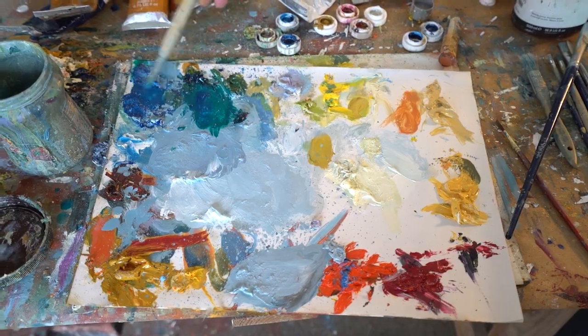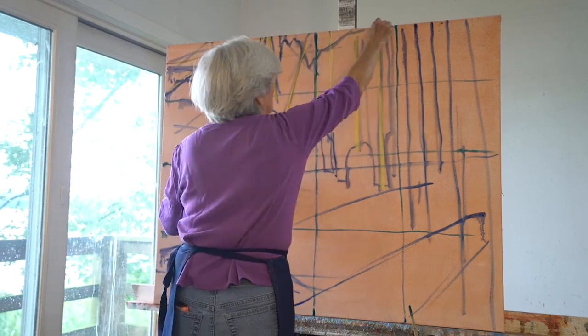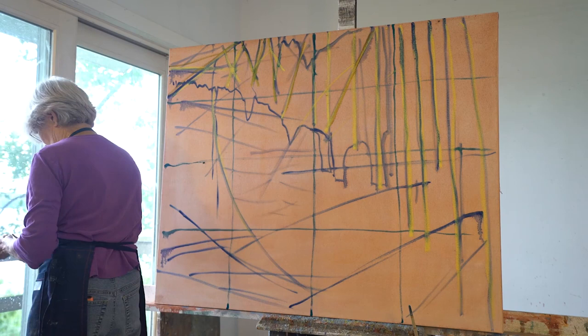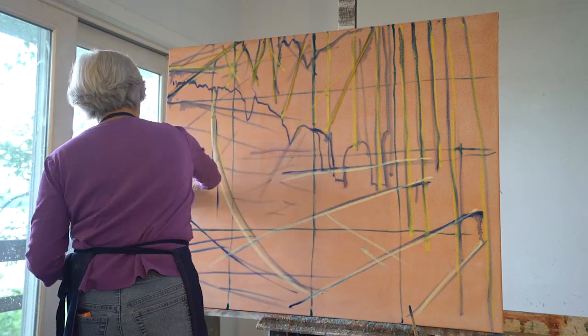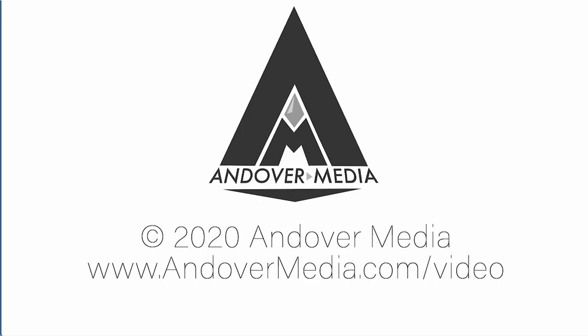Some people want to know if this work is abstract or representational, and I tend to think of it as a combination — you can see the natural world and relate to it as real grass or real water or real whatever. But to me, I look at it and go, you're having a party, or you're sad about something. What are you sad about? And I don't know until I'm finished with the painting what it's trying to tell me. It's almost like it's in there and it's coming out. It's like having a child — you give it a name and send it off.